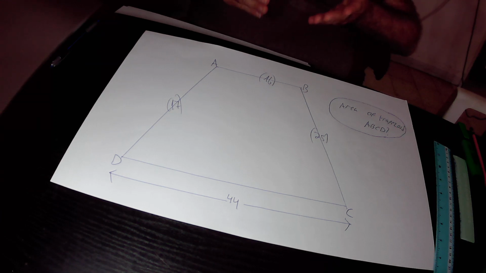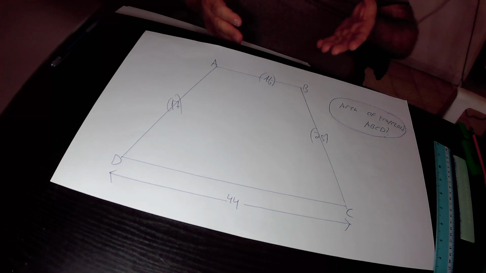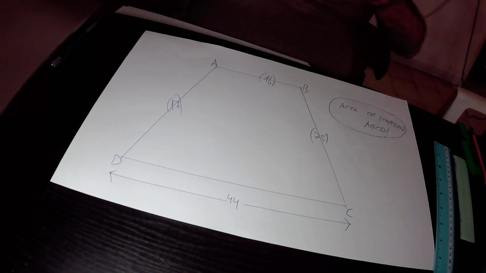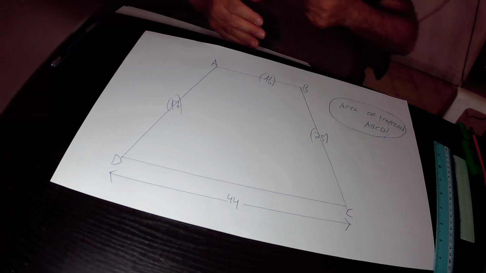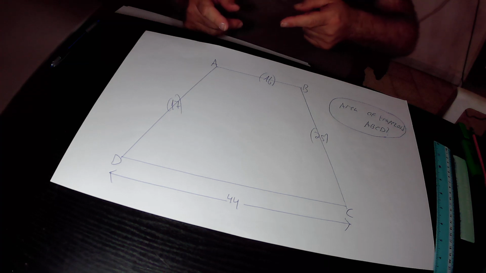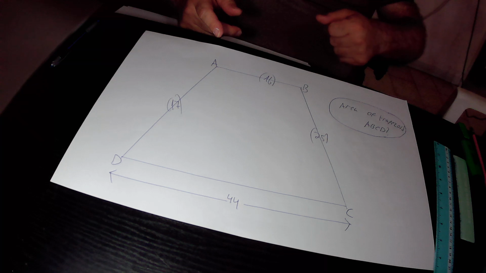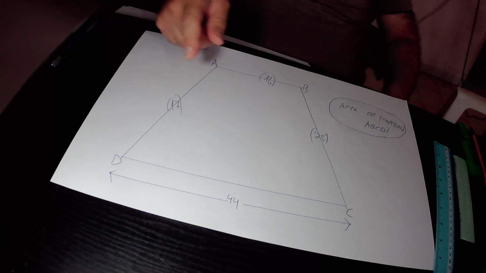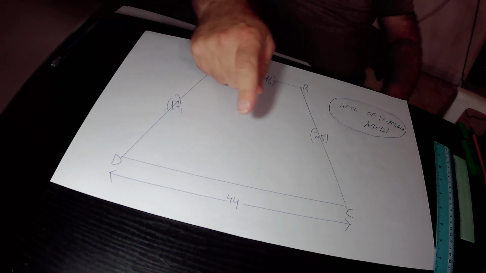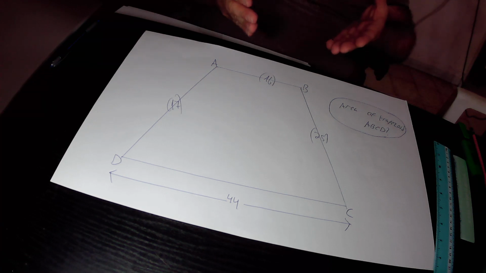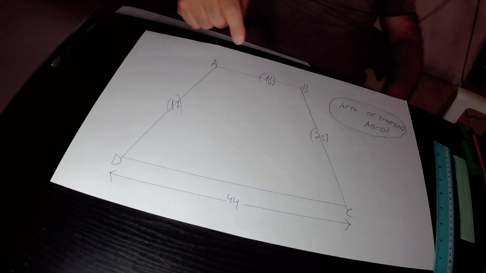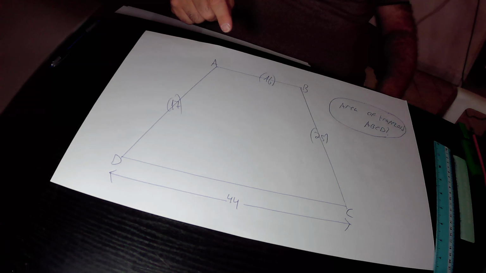In general, the area of any trapezoid is equal to the sum of its two parallel bases times the height over 2. And therefore, the area of this trapezoid ABCD must be equal to the sum of its two parallel bases. That is, the two parallel bases are AB and DC. That is to say, AB is parallel to DC. So the sum of the two parallel bases is AB plus DC times the height. We define the height as h, divided by 2.